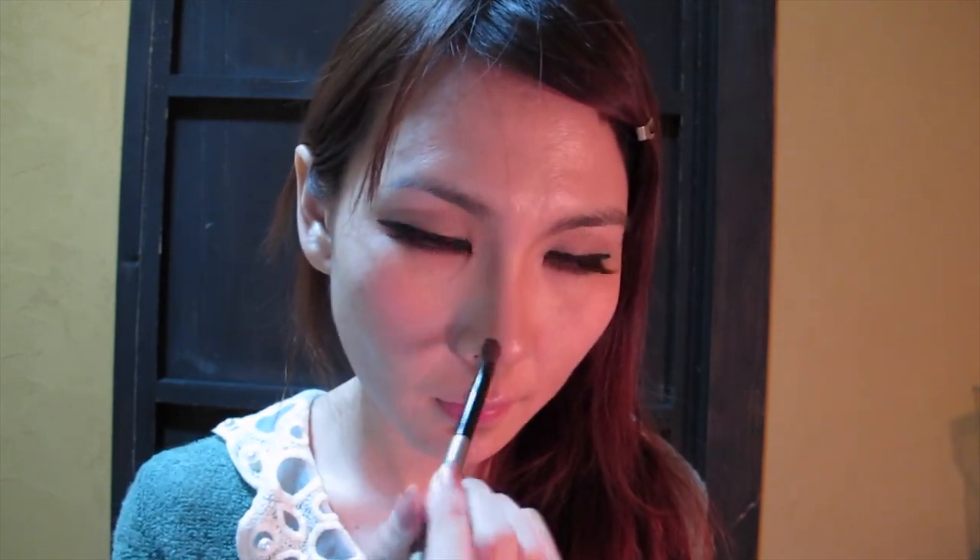Anime characters always have very sharp chins, so I'm going to add some contour powder on the sides of my face. This will help to slenderize my face and make my chin look sharper than it actually is. Basically, you add contour powder on places where you want it to recede and not draw attention. With a clean brush, I'm going to apply a coral peach colour to the bottom corners of my eyes, extending it out to the tip of my cheekbone, and blend it out very well — this technique creates a very cute and vulnerable effect.